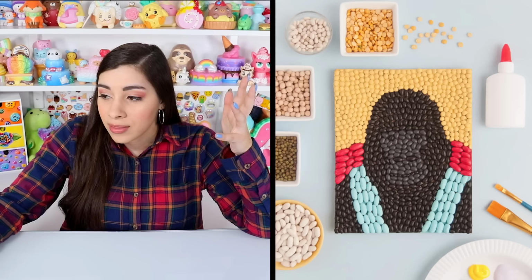It's kind of like pixel art. It looks easy, but time consuming. You can use your own creativity, your own style, and the results are really cute. So I think that this fits perfectly with the kinds of activities that I look for.